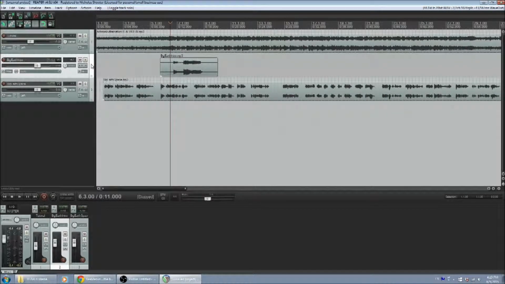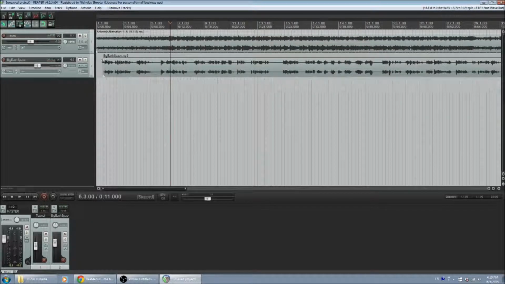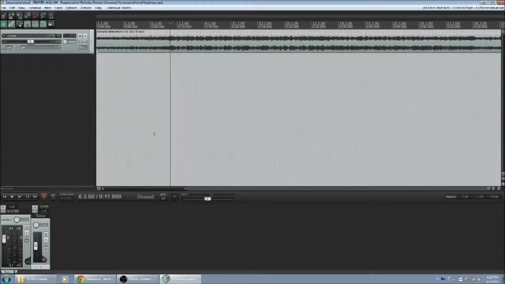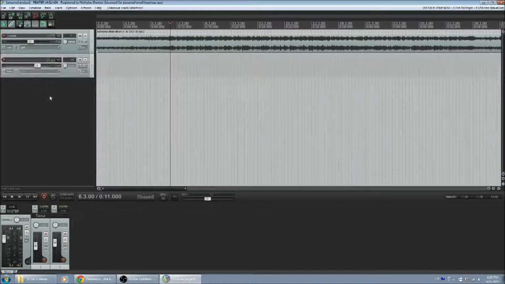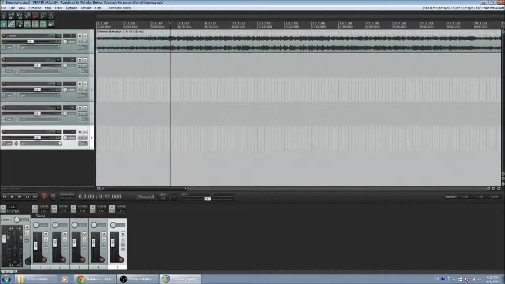Alright, so let's delete some of these. And before we go any further, I'll talk about this down here real quick. Kind of skipped over it. This is just an alternate view of all of your tracks. You notice every time I add one, it appears down there. And when I move a dial down here, it moves up here as well, and vice versa.